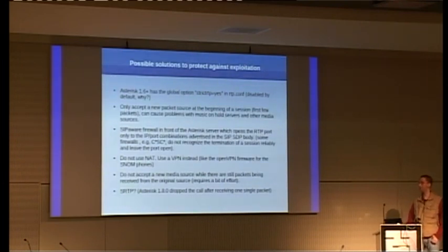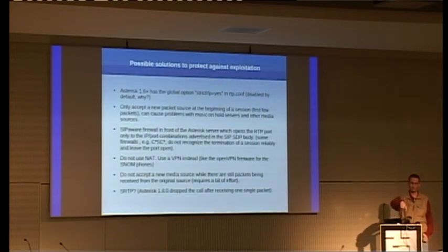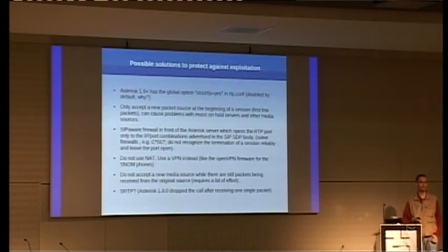And of course you could say, okay, why not use SRTP? Because then it's encrypted and I can make sure that I can decrypt it and it's coming from the correct source. I tried this some weeks ago with Asterisk 1.8.0. It might have changed by now, but I set up an SRTP call between two phones that got NAT traversal on the Asterisk, and then it just needed a single packet to one of those ports, and Asterisk would say, this is not the SRTP that I'm expecting, and it hangs up the call completely, which is, well, nice.